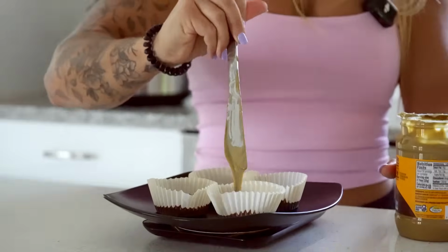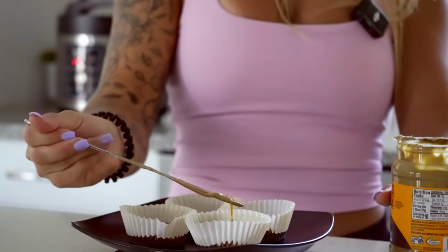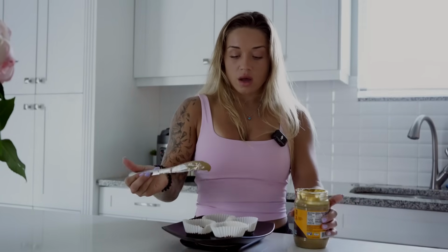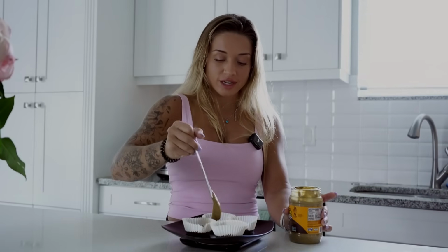So 10 grams. Now we're gonna take another 10 grams, put it on this one. And then all you're gonna do from here is just cover it up, put them in the freezer. And then whenever you're ready to eat it, you grab it out. You're gonna need to freeze them for at least 4 hours before you eat any. But the night that you eat them, they're still gooey in the middle. So like that's my favorite day to eat them.